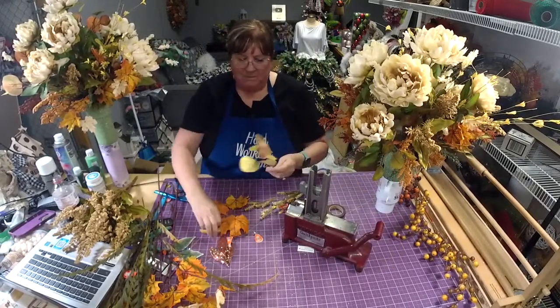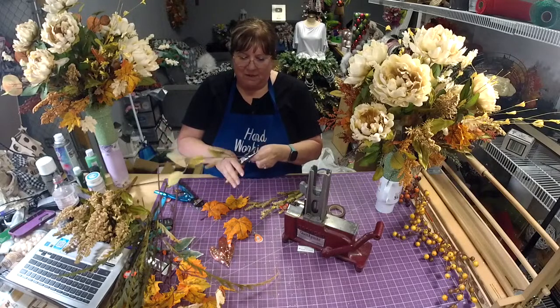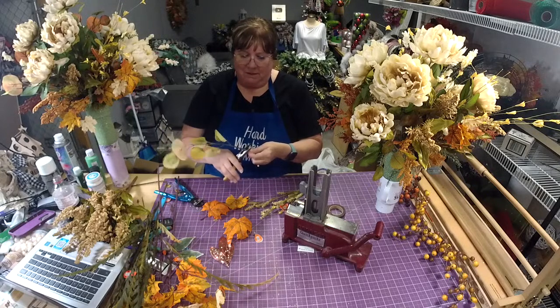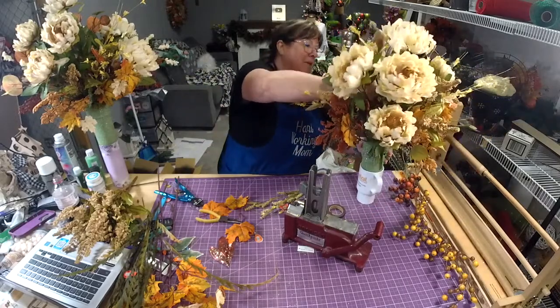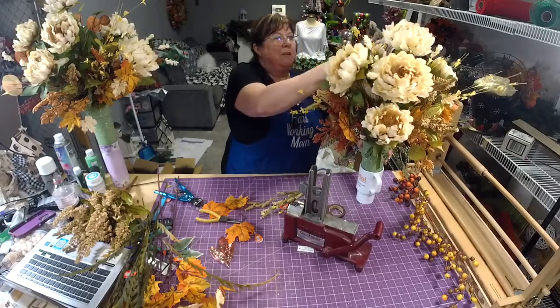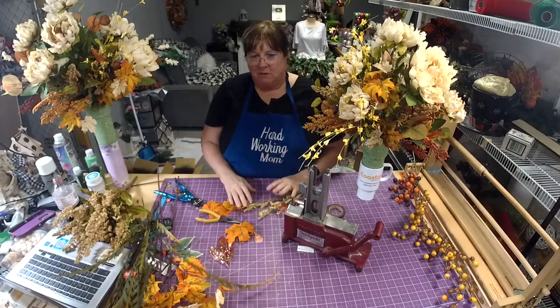So, these don't take me very long to put together, even with picking and everything. But what I usually do is I take the amount of supplies that I spent, and I will multiply that by 2.5, and then I'll add 25%, and that's what I would charge.